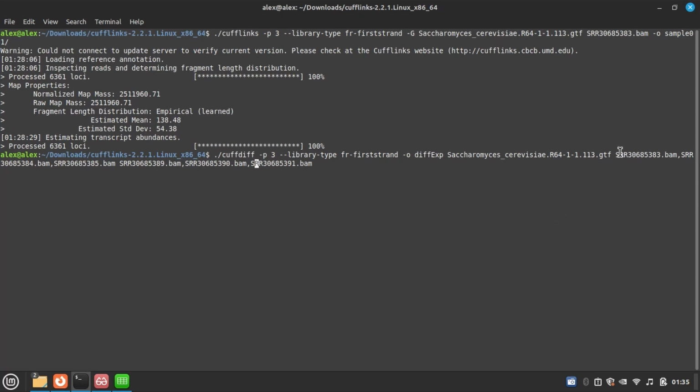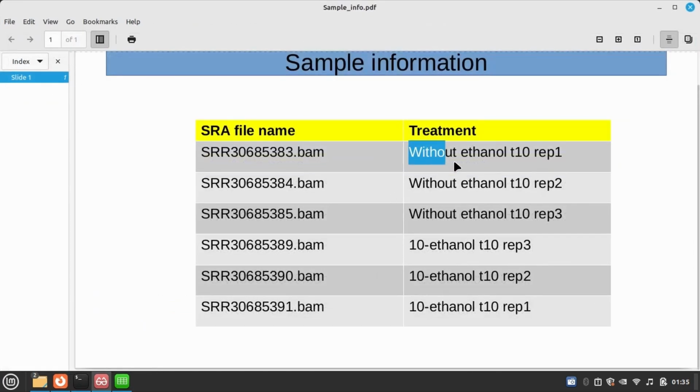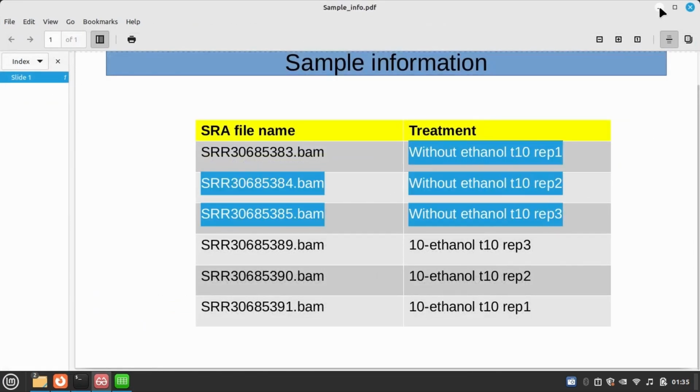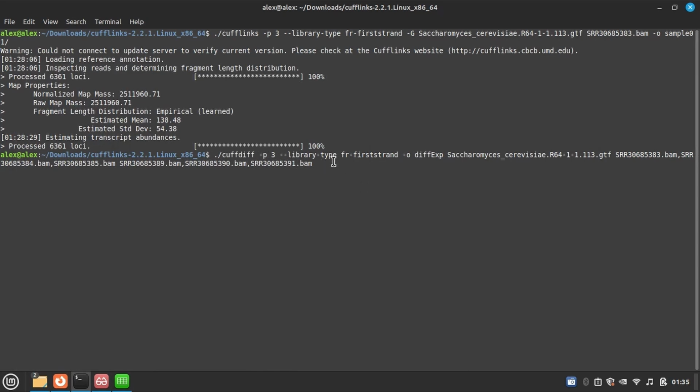So the 3 replicates are comma separated and the other 3 are comma separated, depending upon the treatment. So this is the total script and I am going to press enter.